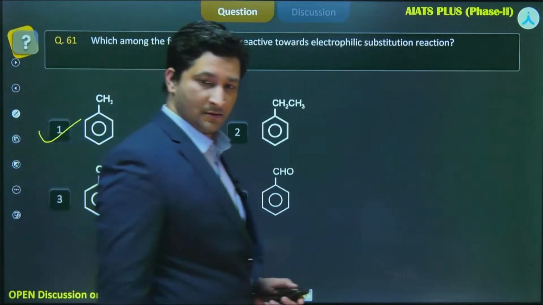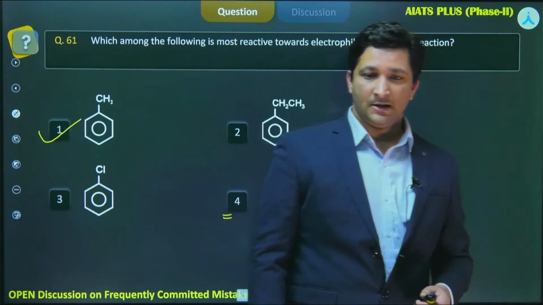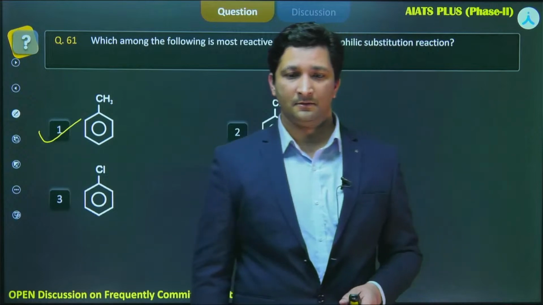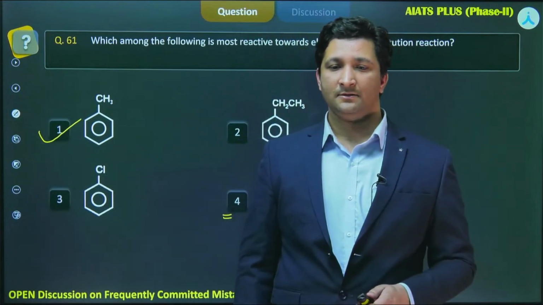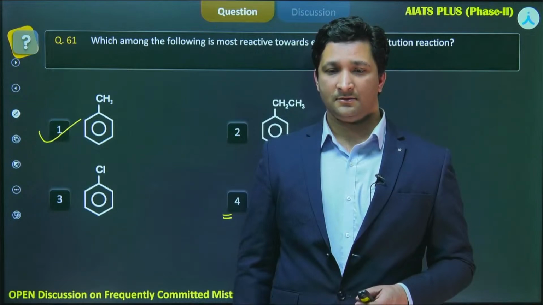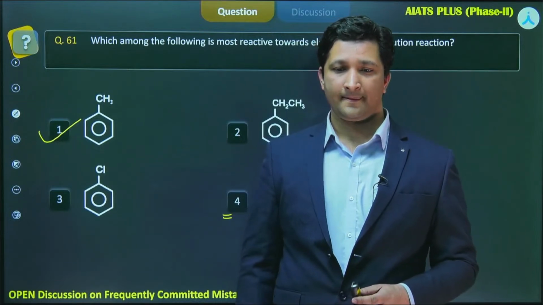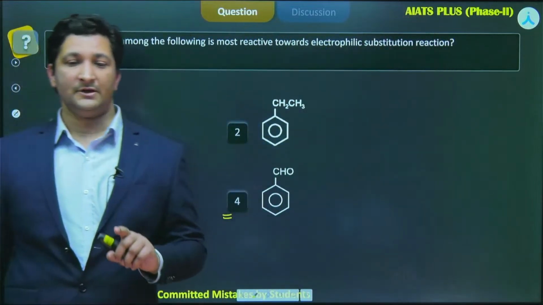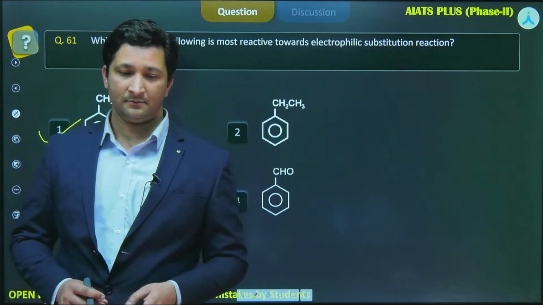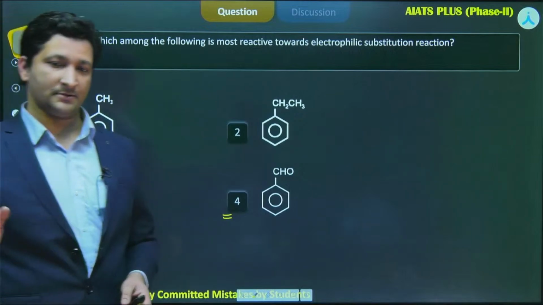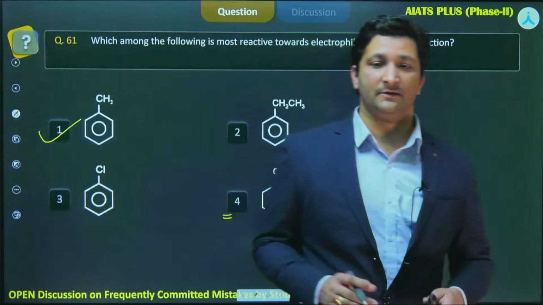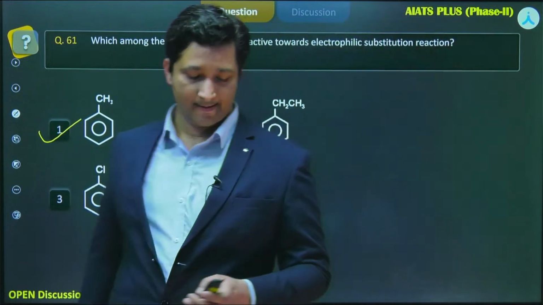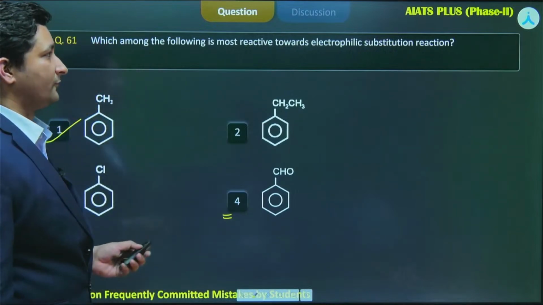Pramukh has asked a question. Sir, NHCONH3 is meta-directing. No, it's not meta-directing actually. What will happen in this case? Nitrogen will still show the tendency to donate electrons. But because the lone pair will be in conjugation with the C double bond, very little tendency will be there. Very little amount of product will be formed there.